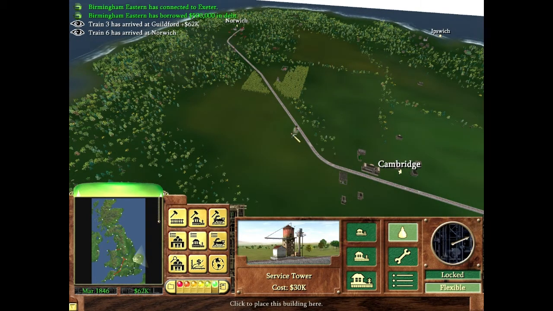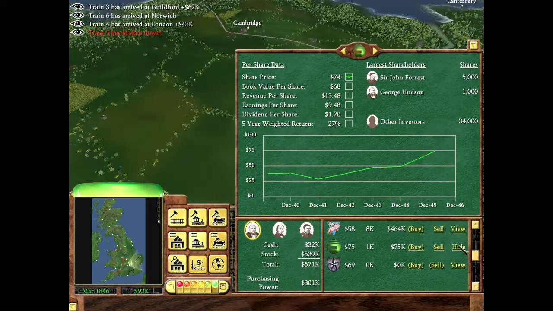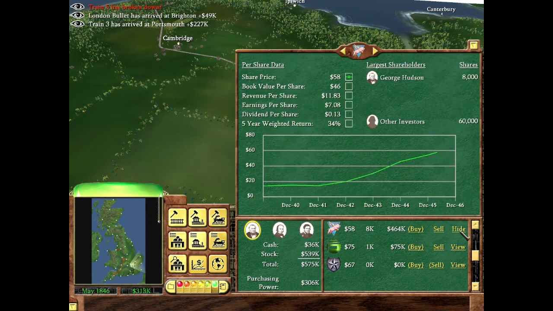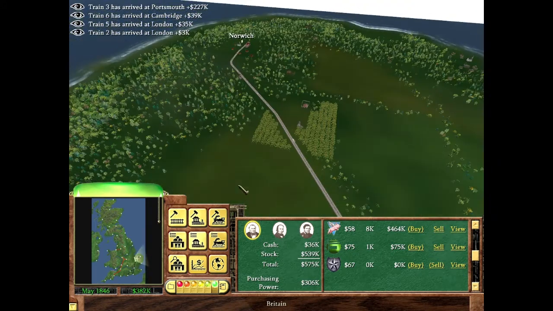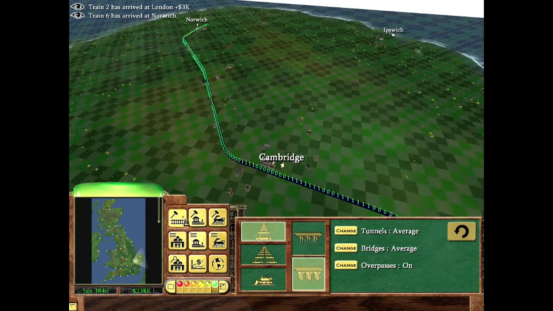Let me build up some water towers. Let me see how their company is doing overall. Very nice. My stock is already split, I think, twice. Theirs is split once, but he just had to buy some money for his expansion. And he expanded away from me, which is helpful.